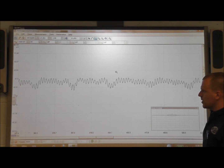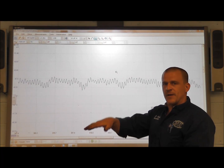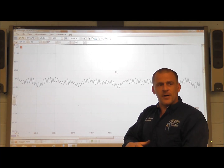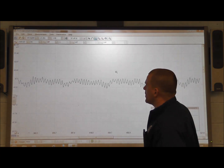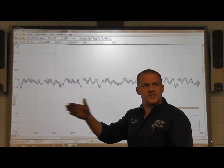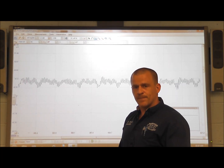Now there's a couple things that we're looking at here. What you have to remember is fuel pumps, as they're spinning, they have impellers, and you're going to see pressure impulses from a fuel pump. And what we want to try to do is coordinate the pressure impulses from the pump away from the momentary pressure losses of the fuel injectors. And so I think what I want to do to emphasize that is put in a second channel, and we're going to synchronize with the number 4 injector, which is our flow issue, and let's see if we can pull this out in the picture.